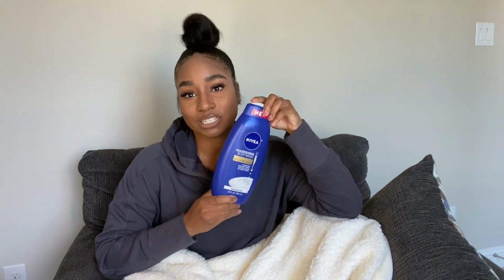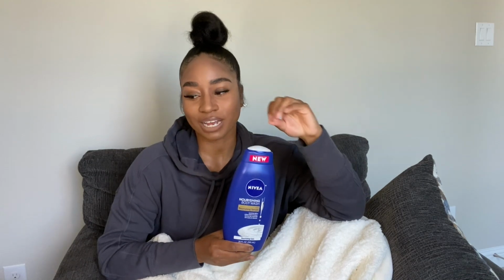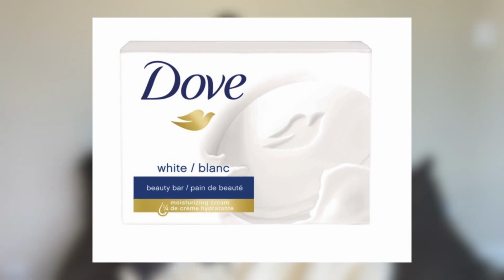So of course I have to do this before I put my lotion on, and when I tell you guys, it's been so bomb. It's been amazing. I also love Olay body wash, and those are kind of the only body washes that I use. I'm the type of person who has to use, while I'm talking about that, Dove. Their white soap is also something that is in my March favorites. I have cases of these, which is why this is still in the package.